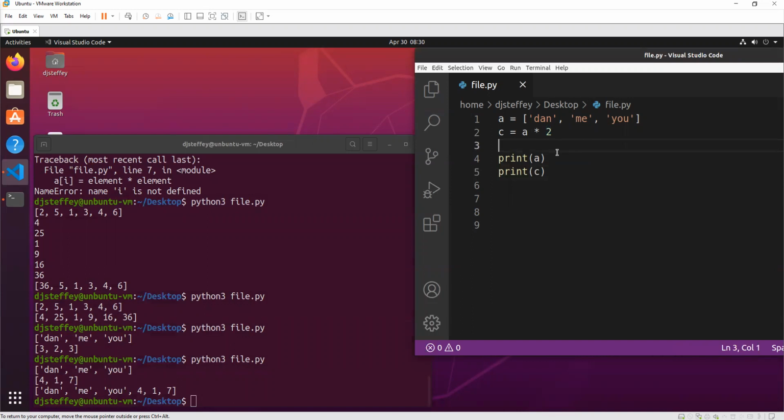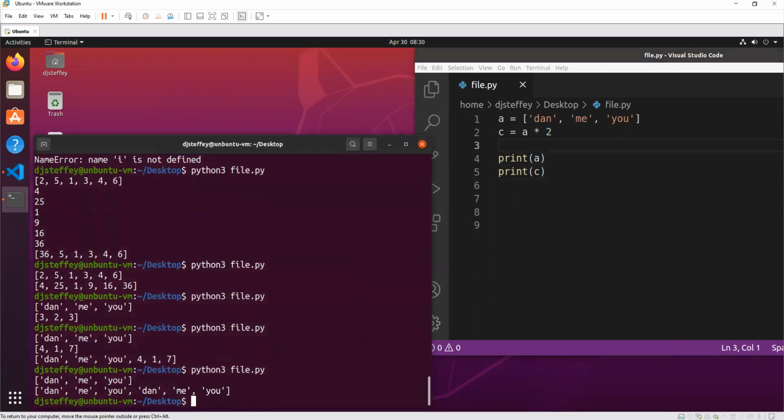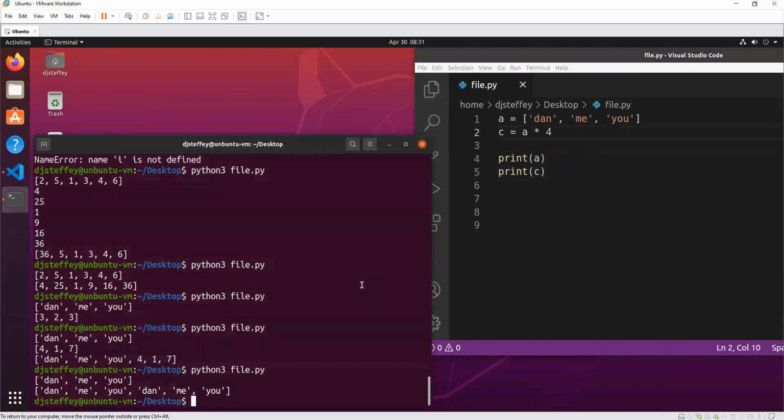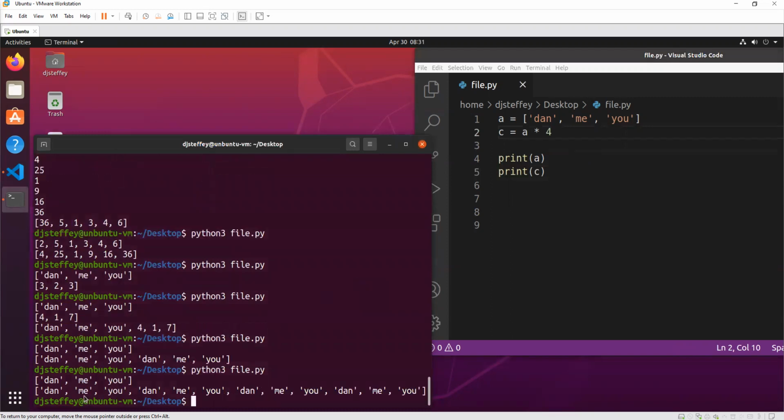So here they'll be repeated twice. Let's save it and run it. And there you go. That's A. And this is C. It's where you just have the same elements repeated that many times. If I put 4 here, it would repeat it 4 times. There you go. There's A, and there's A times 4, which there's 1, 2, 3, and 4.